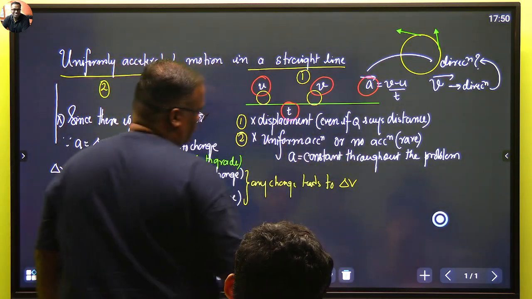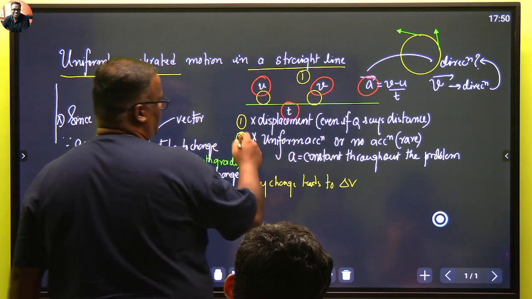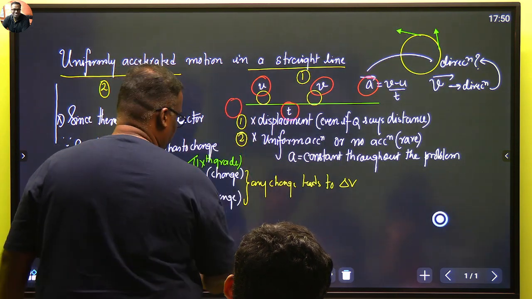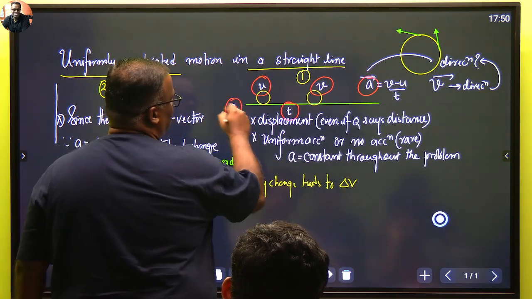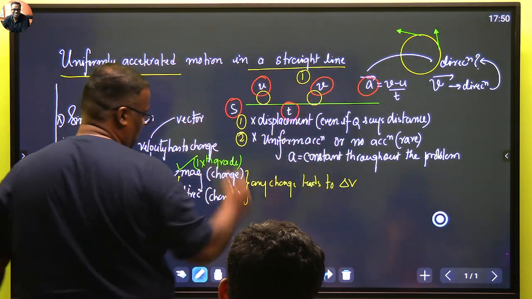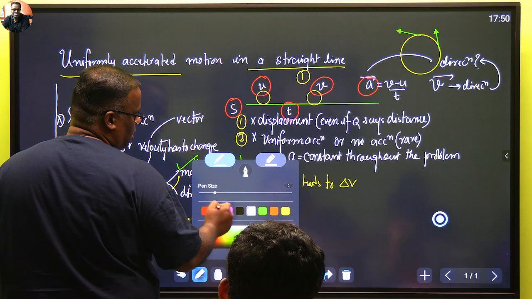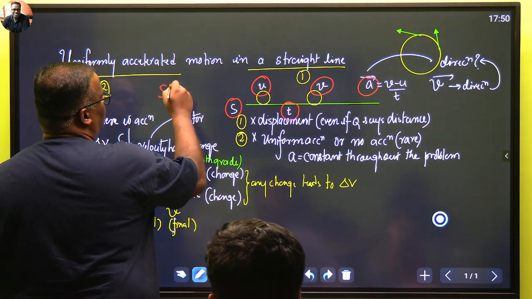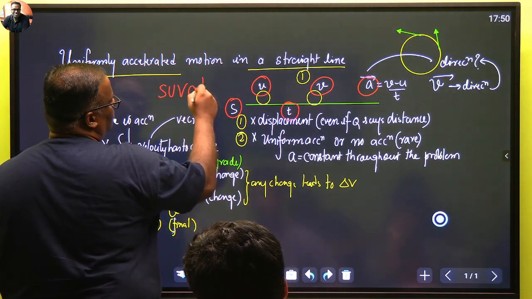और ऐसा करते करते डेफिनेटली ये आपका जो डिस्प्लेसमेंट है इसको भी एक बच्चा बनाना पड़ेगा. डिस्प्लेसमेंट बच्चा का नाम कितना होता है? S. तो ये हो गया SUVAT. तो यहां से ये चैप्टर शुरू हो जाता है. ऑल द इक्वेशंस ऑफ SUVAT जो आप पढ़ने वाले हो, अभी आगे हम रिवाइज करेंगे.